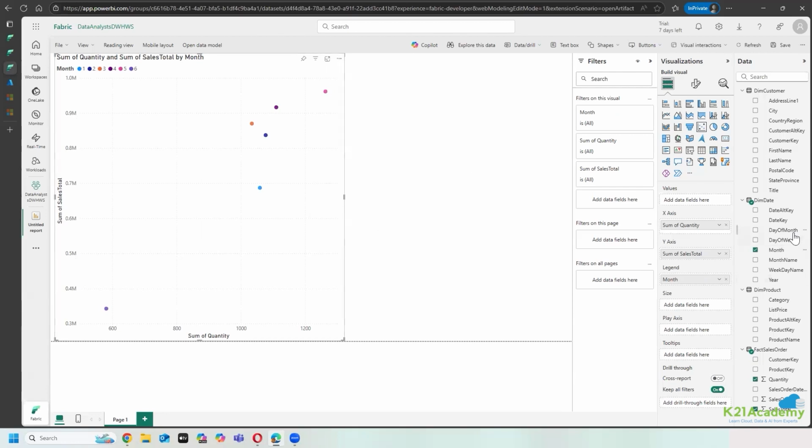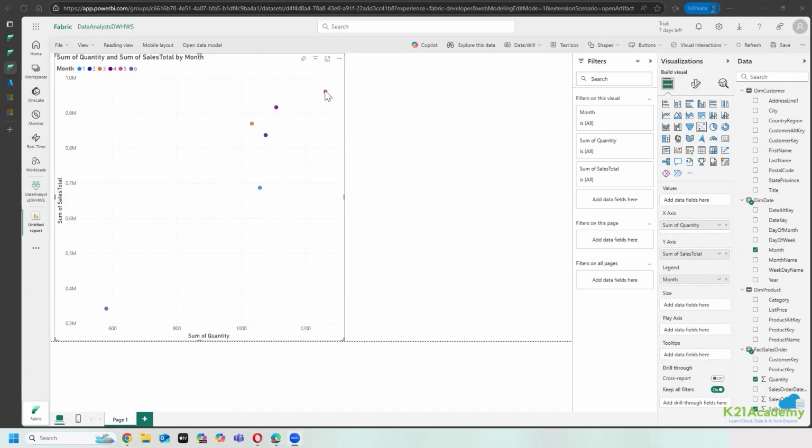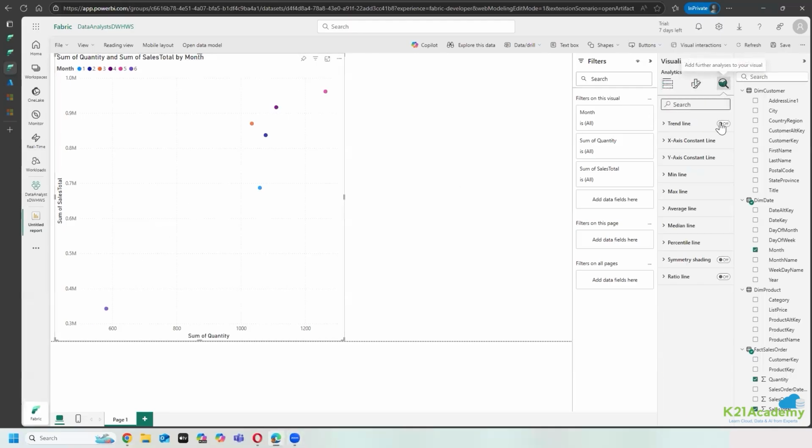The data is very less, so we cannot figure out a nice regression line, but it's quite visible that if your quantity is increasing, your sales total, your revenue, is also increasing. It's not topping out, it's increasing. So we could say, show me a trend line.